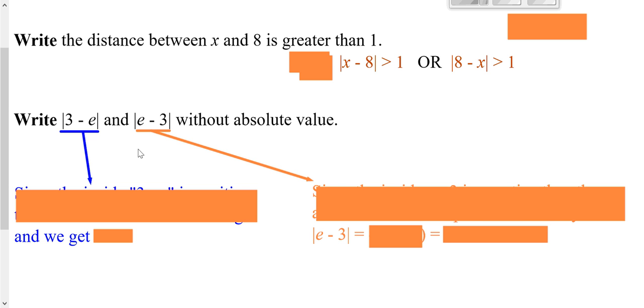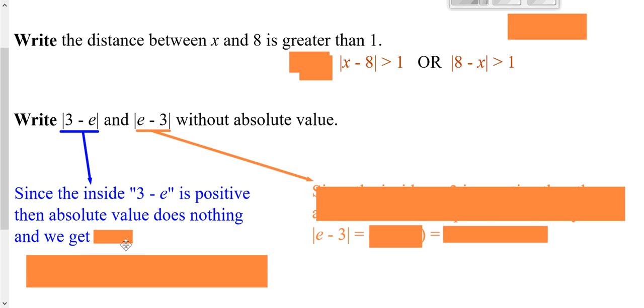So, got a question for you here. We have the absolute value of 3 minus e. And then we have the absolute value of e minus 3. Well, we need to think e is the natural number e, which is about 2.7, blah, blah, blah, that you learned about in Algebra 2 or Accelerated Algebra 2. So 3 minus something about 2.7 would be positive. So the inside's positive, and you got to think, well, if the inside's positive, absolute value doesn't do anything, and so we would just write 3 minus e.